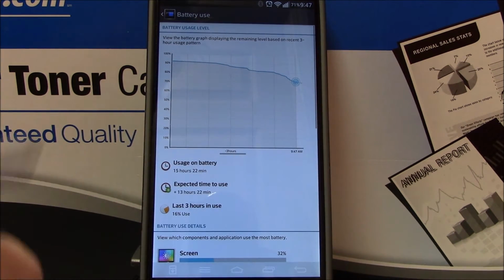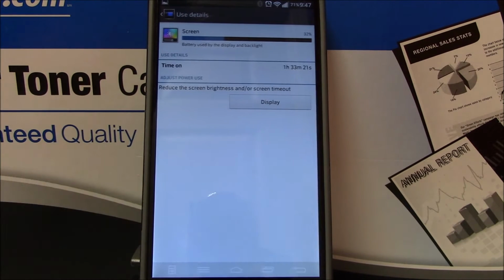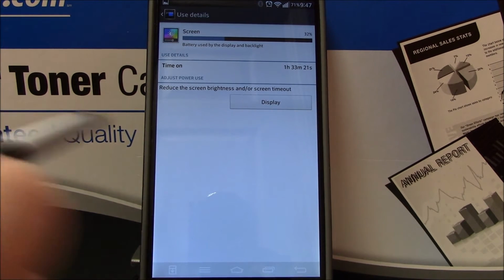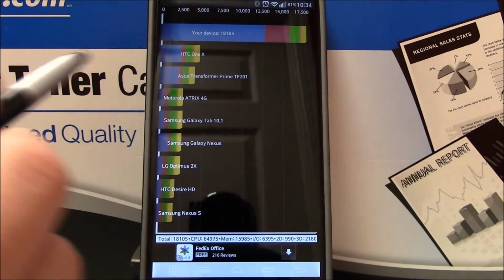15 hours, 22 minutes off the charger. We are at 71% here, and 1 hour and 33 minutes of screen on time. That's pretty disappointing. Usually at 71% on a stock-based ROM, I'm at 2.5 hours of screen on time, somewhere close to there. At the very least, I'm at 2 hours of screen on time. So, not 100% sure what was going on, so I continued to work with it.